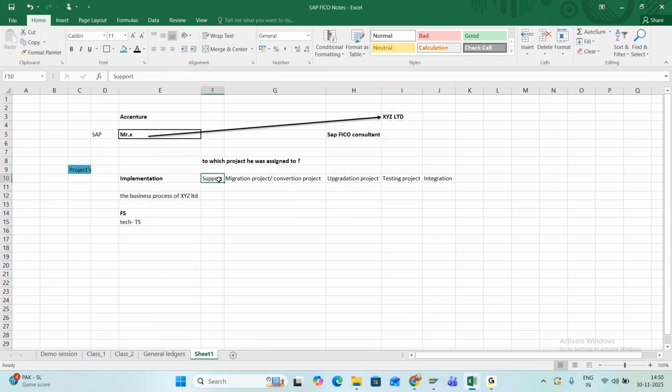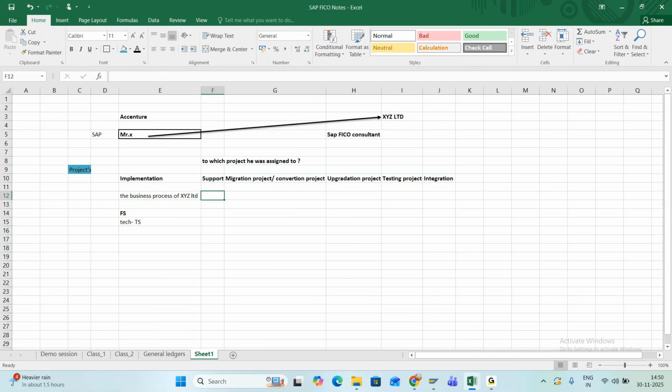After that, what if Mr. X gets a support project, or a migration, conversion, upgradation, testing or integration project? Let me explain what a support project is. In a support project, the system is steady now.